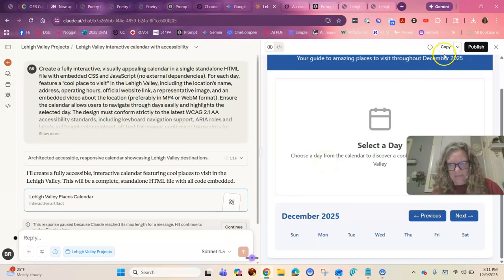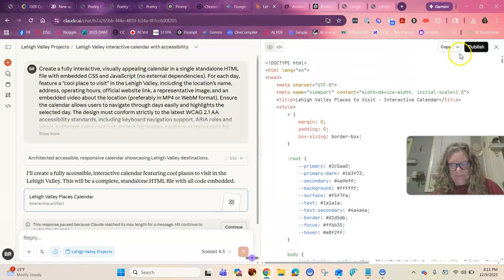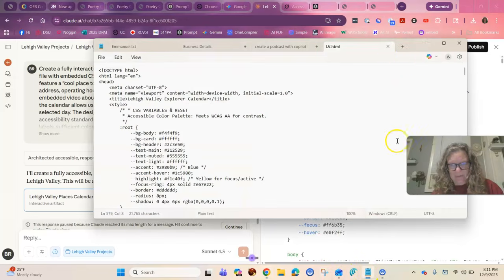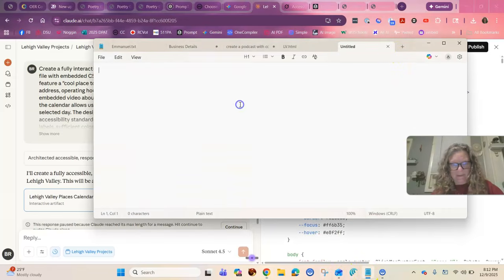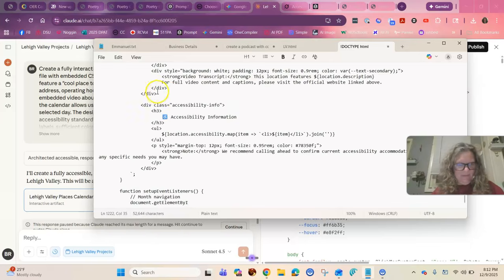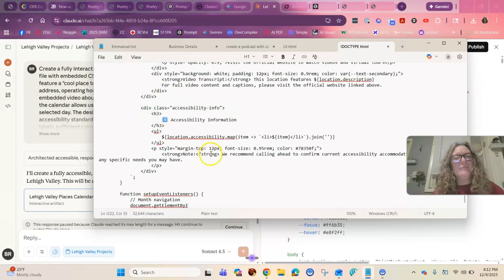Let's see, we're going to copy this code. I copy the code. I'm going to open a new notepad, copy this in. I can already tell that this code is broken and it's not going to work.